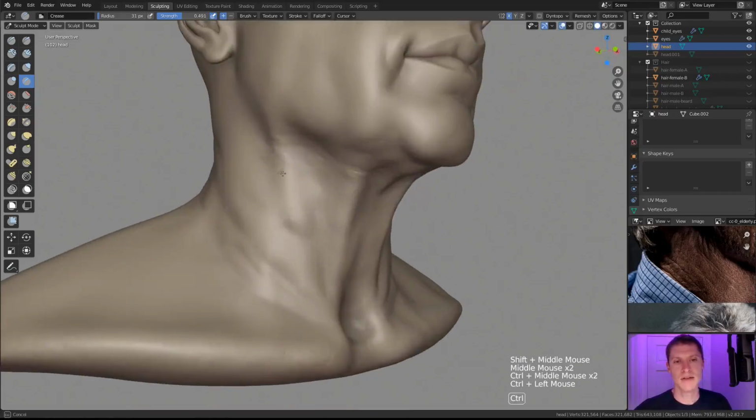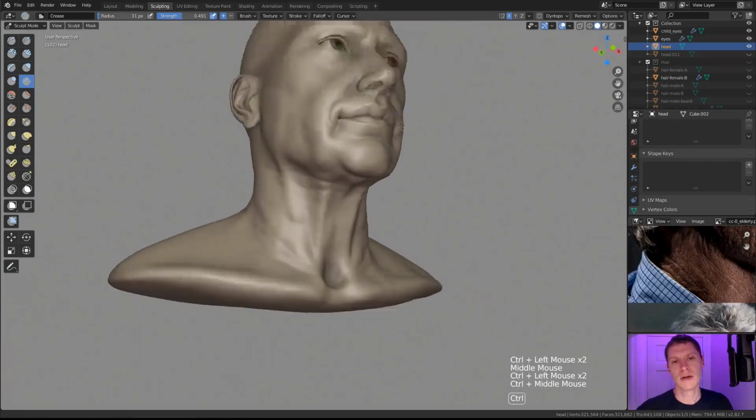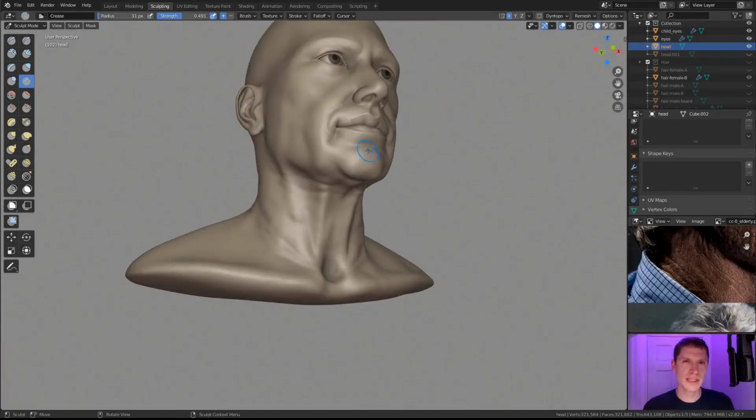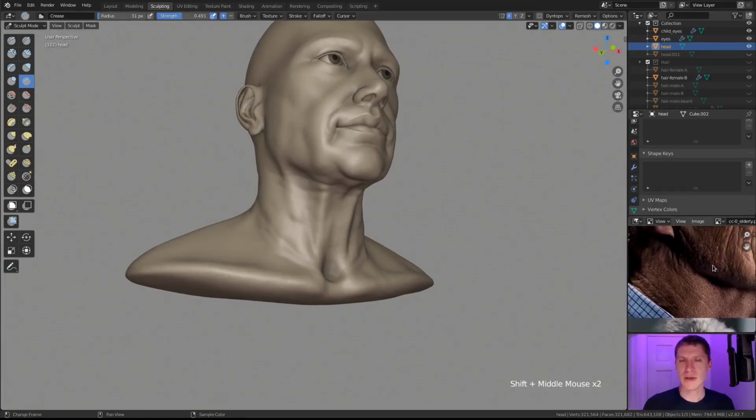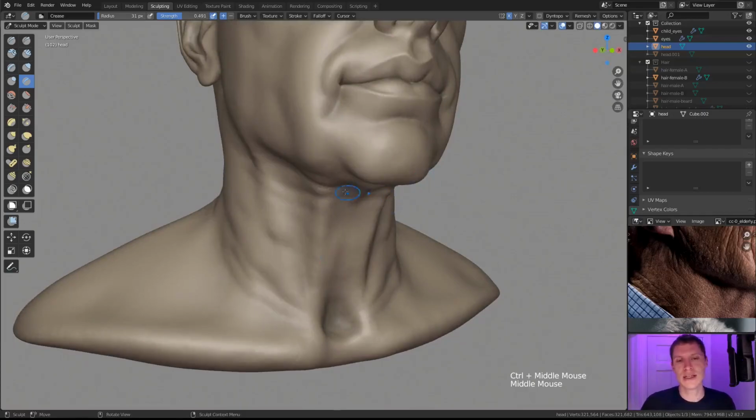And then continuing into the jawline, some more horizontal wrinkles. Now note, I'm not going super detailed with the wrinkles. I'm just primarily implying them, because to sculpt the wrinkles exactly how we see in the reference crosses into the next echelon of detail sculpting. So I'm not trying to do that, but just give you the impression that they're there.